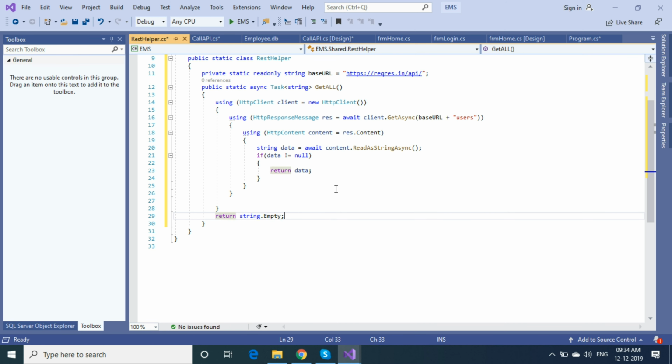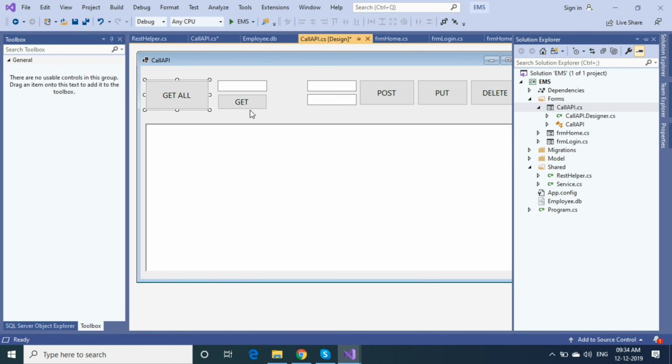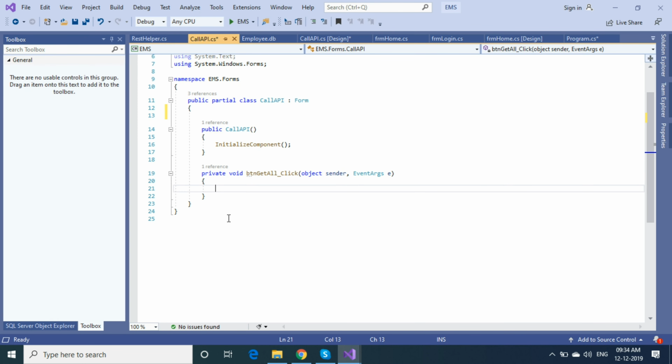So I will open my form here. The GetAll method is there, and here I'm going to call that helper class. The class name I created is RestHelper.